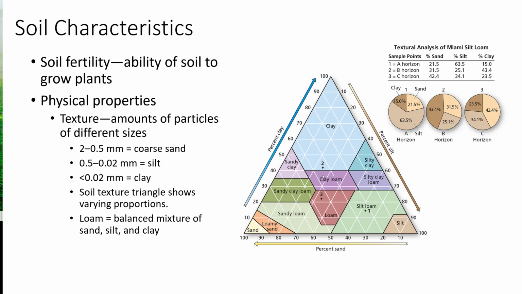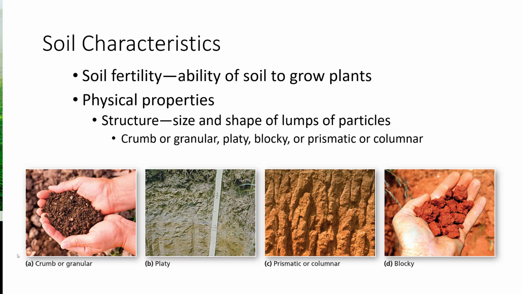There's also physical properties of consistence, porosity, and moisture. And consistence has to do with cohesion of soil. Porosity is the spaces between soil that control the flow of water and air. And then moisture, plants grow best when the soil is at field capacity. Holding the maximum water available for plant use after the water has drained is a high capacity situation.